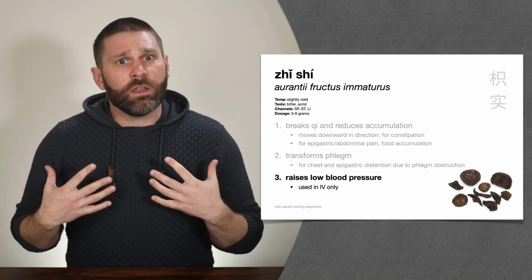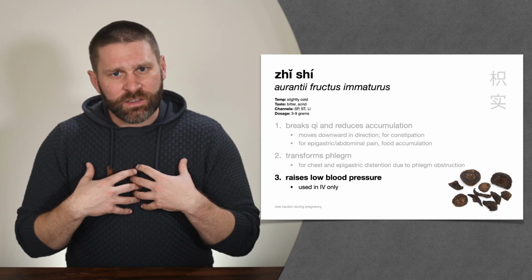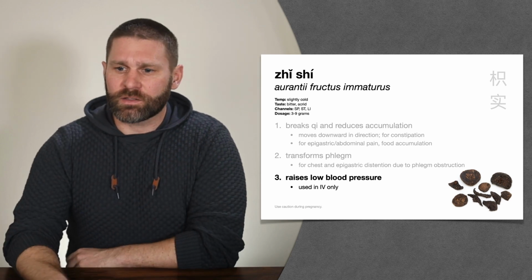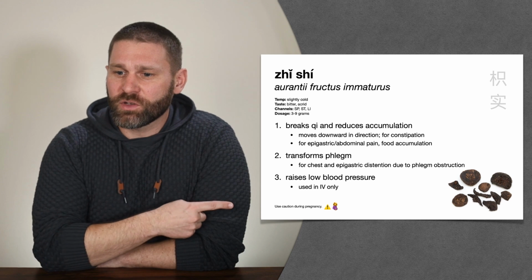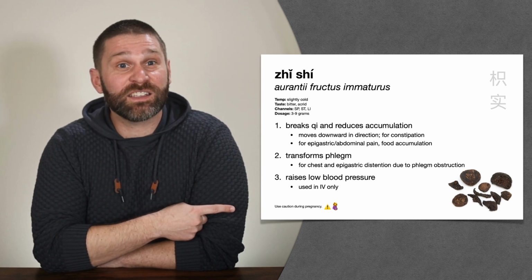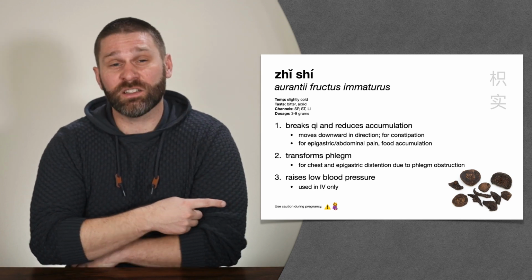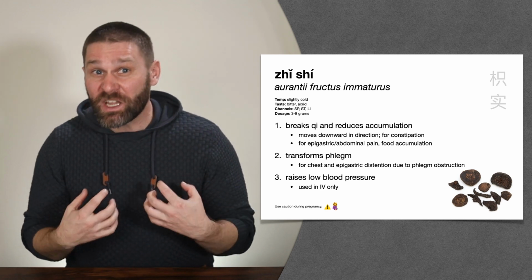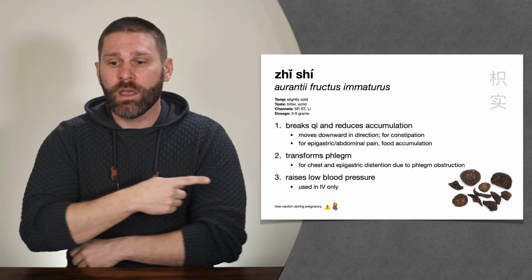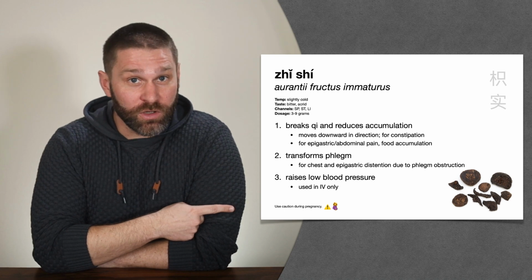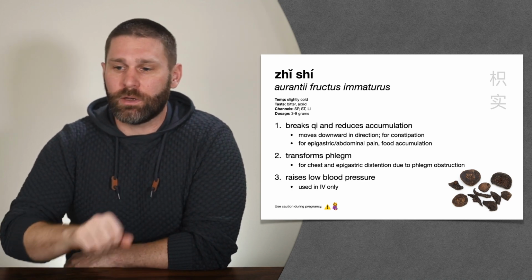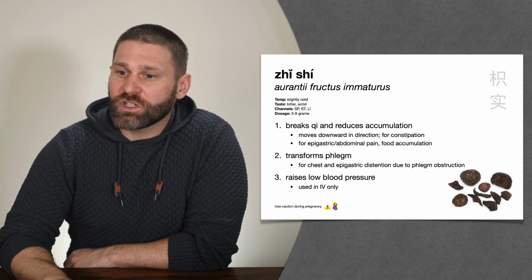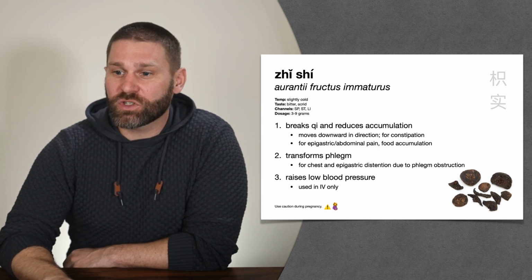But I think there's also some modern studies that say it's good for angina pain and things like that, part of opening up the chest. So that's Zhi Shi. We should also know that Zhi Shi, because it has that strong downward direction, doesn't just move the qi, it breaks the qi and it moves downward. That means we should use caution during pregnancy, that we don't want so much downward motion that it moves the baby right out. So that's Zhi Shi, Aurantii fructus immaturus, which is unripe bitter orange.